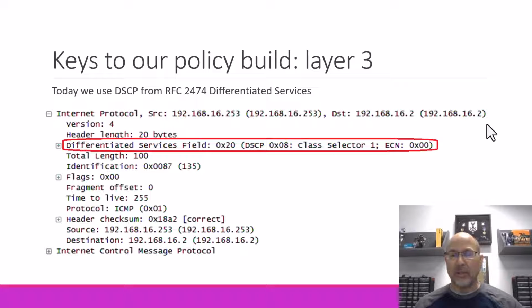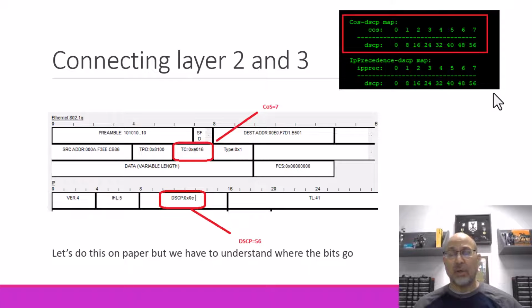We know now that those used to be IP type of service bits that nobody uses anymore. They're actually the first 6 bits of this 8-bit field. There's some funkiness that goes on when you're trying to understand the values that are here. The values that we use are described in a map that we select. You can use a lot of different maps. The one we're using is the CoS to DSCP map. This is a common map to use.